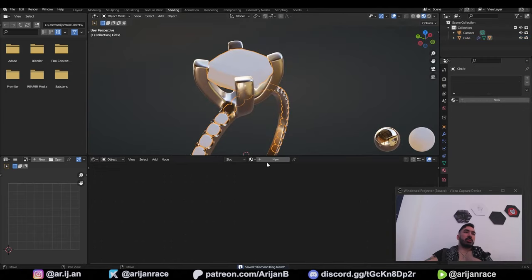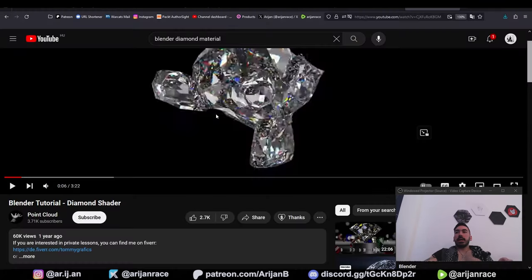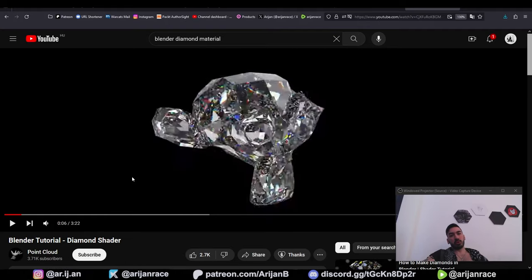Then let's make the other material, which is gonna be the diamond. Name that diamond. Delete the principled node. And here's something I learned from this guy on YouTube called Point Cloud. He's got a pretty good tutorial for how to make a diamond shader, and it's only 3 minutes. I don't feel like spending 22 minutes watching a diamond material tutorial. So shout out to this guy. Let's drop him a like while we're at it.